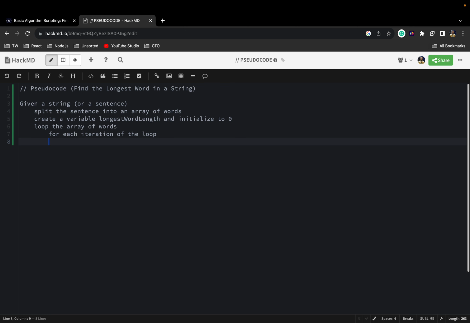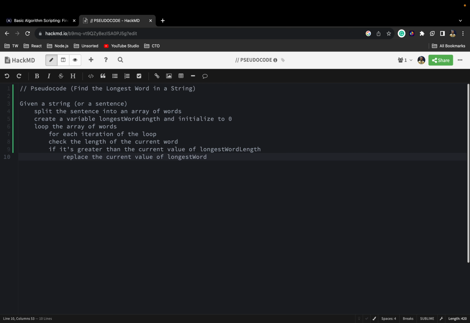If the length of the current word is greater than the current value of longest word length, that's the variable that we've created and initialized to 0, I would want to replace the current value of longest word length.